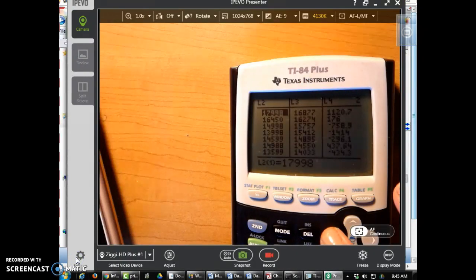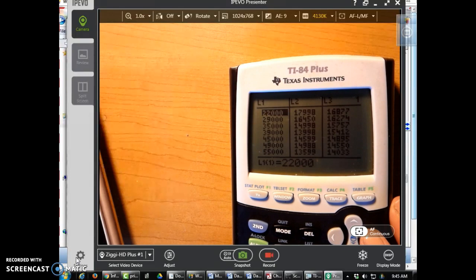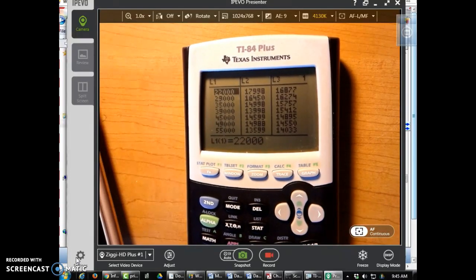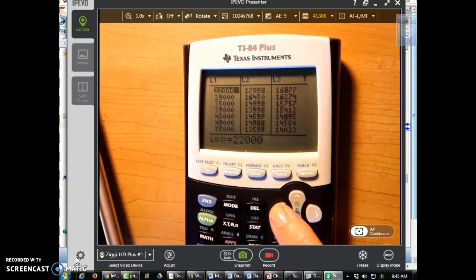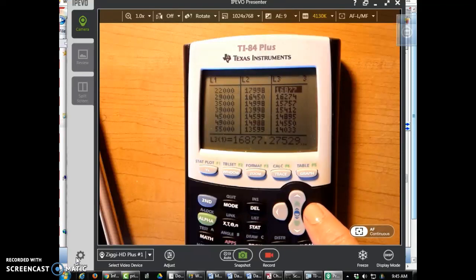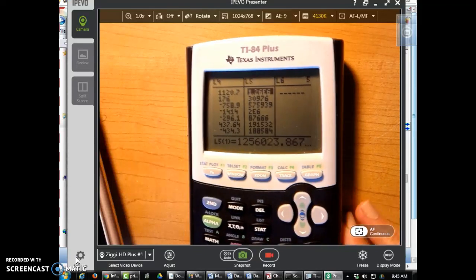Okay, so we have entered our CR-V data, which we actually did yesterday. So I want to show you what this looks like. We have our x's in list 1, our explanatory variable, and our response variable in list 2. In list 3 is where I ran the regression for every x value. I input x into the function y sub 1 that we had stored. Then I did the actual y minus the predicted y, so list 2 minus list 3. Then I squared the residuals. Then I will sum the residuals squared.